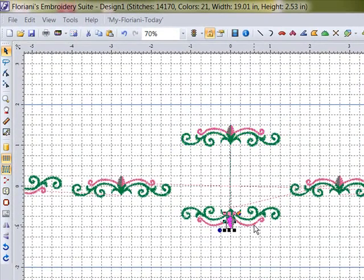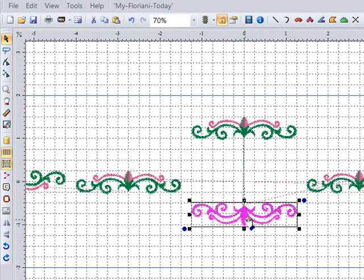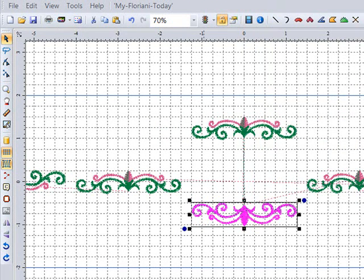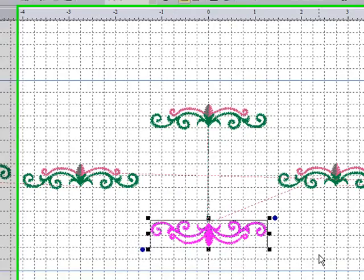Now here I want to do the same thing, but remember, when we ungrouped that original design, it ungrouped the whole thing. So I'm going to need to lasso this one. Let's come up to our second key down. Left mouse click on your lasso. Draw around this scroll. Right mouse click. Now that you've selected it, right mouse click and group it. Now again, I am going to hold down my control key, and I'm going to bring this down until it kisses that line again.